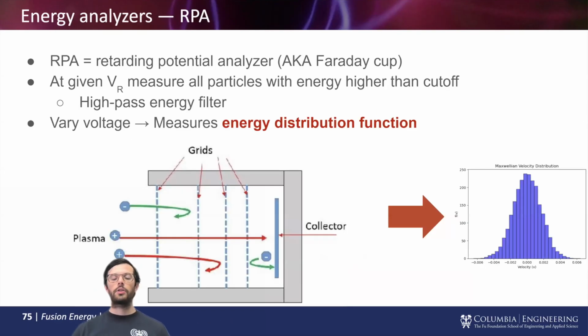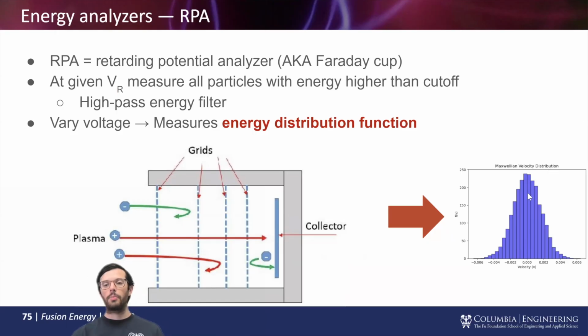Okay, so another probe, it's called an energy analyzer. There's two different kinds we're going to talk about. One is called a retarding potential analyzer. The other name is Faraday cup. And it's essentially to tell us about the energy distribution. So if you look at the picture on the right, the x-axis is velocity, and the y-axis is basically the number of particles at that velocity. So velocity is similar to energy, in this case, the energy coming in direction from left to right. And if we use this RPA, we can basically build this energy, this velocity distribution.